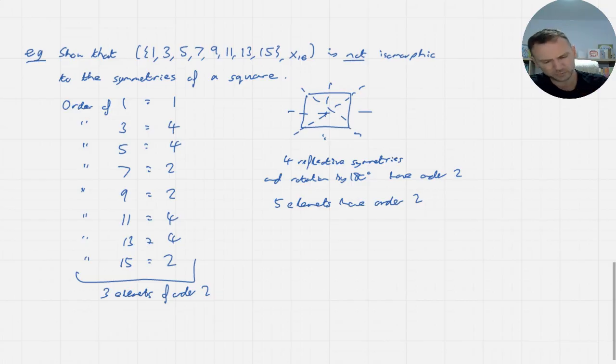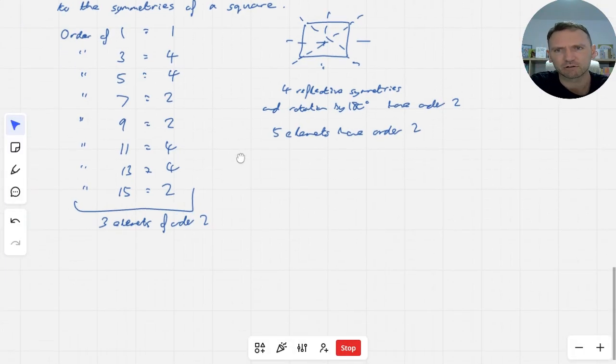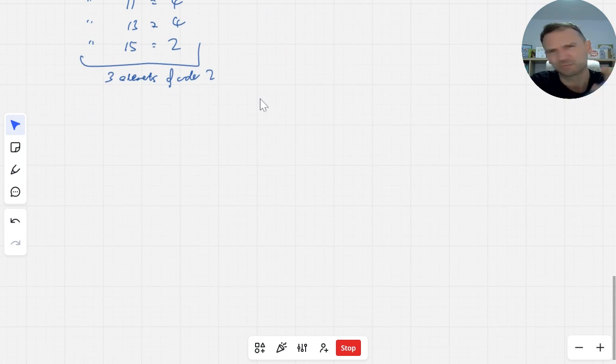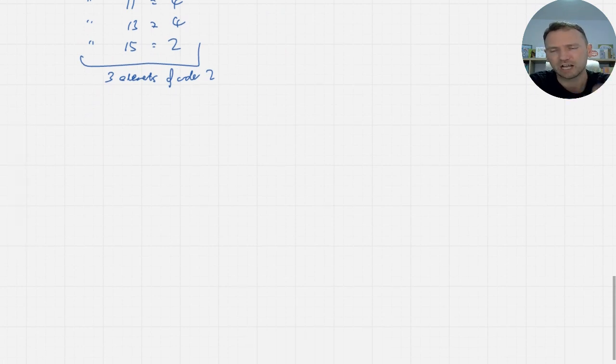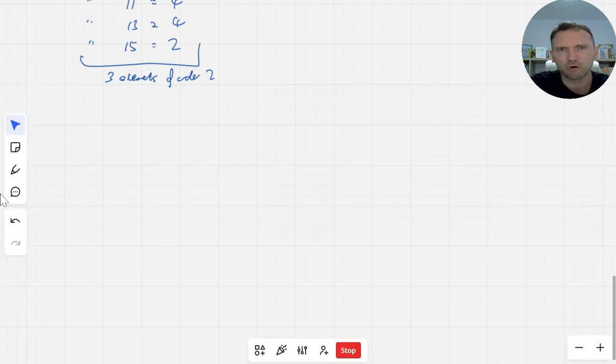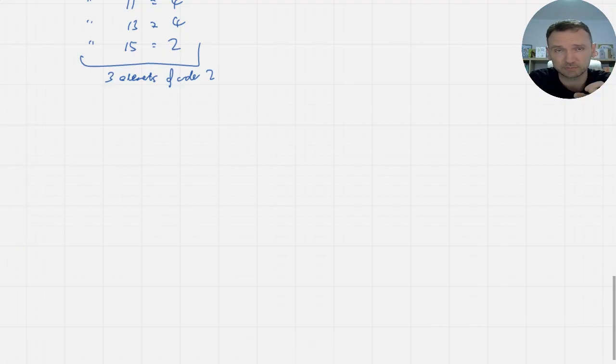So what groups might come up? What groups do you need to be aware of? Groups of order 2, there's only one possible group of order 2, and that's your identity and the self-inverse. Group of order 3, there's only one, a cyclic group. For any order, you can always have a cyclic group, so that's a given. Groups of order 4, you can either have your cyclic group, or you can have the Klein 4 group, where all the elements are self-inverses. That's a special case, and it's worth knowing that you can get 2 different groups of order 4. Order 5, you can only have cyclic.